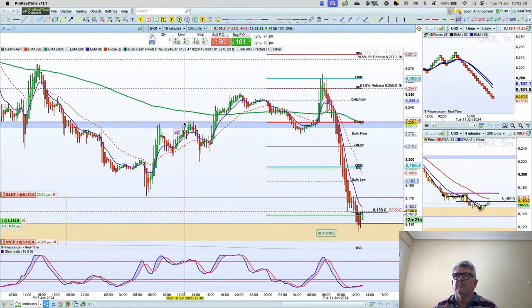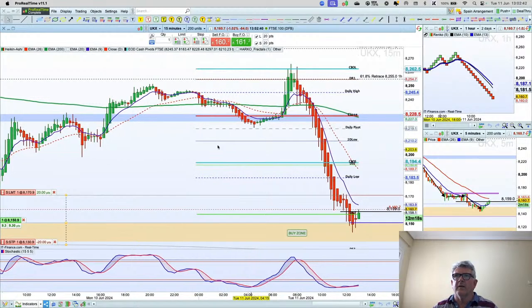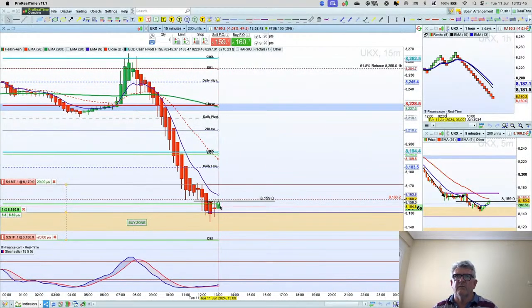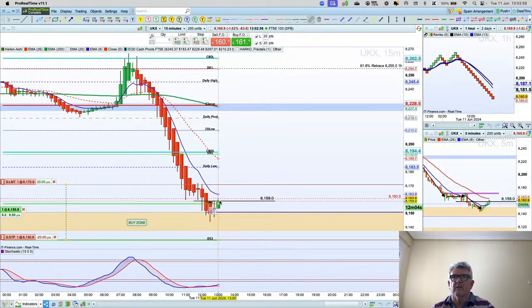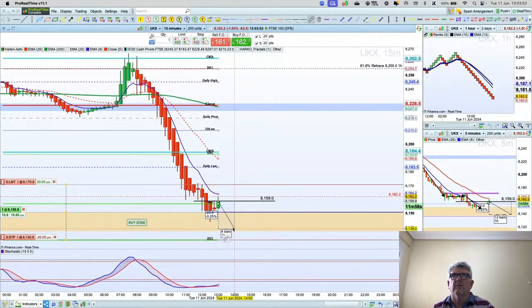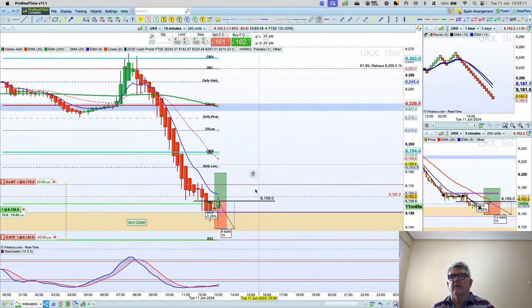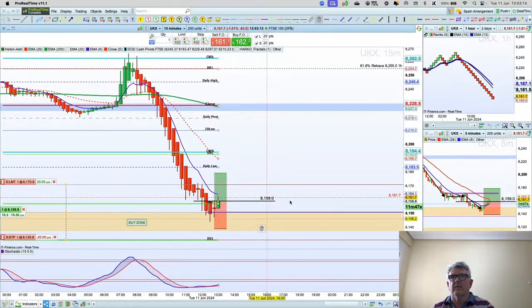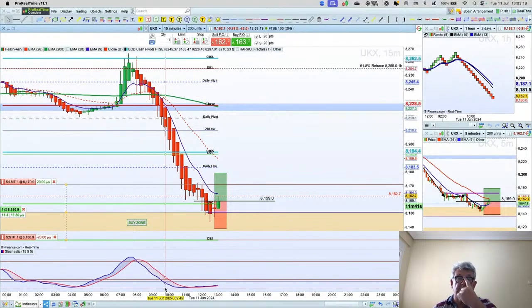So 15-minute bar, how's that going? Oh, look at that, a nice 15-minute flat top. And as you can see, if you'd been walking the dog, as it were, you would have been clicked in there now on your 20 pip stop. So your 20 pip stop would have been there. I'll just draw that in and we can come back and look at that tomorrow. So that's the walking the dog. Just a technique, lots and lots of techniques, but there's just another little technique for getting in. Or we can just do the 5-day ATR. We're 0.5% up on that now.